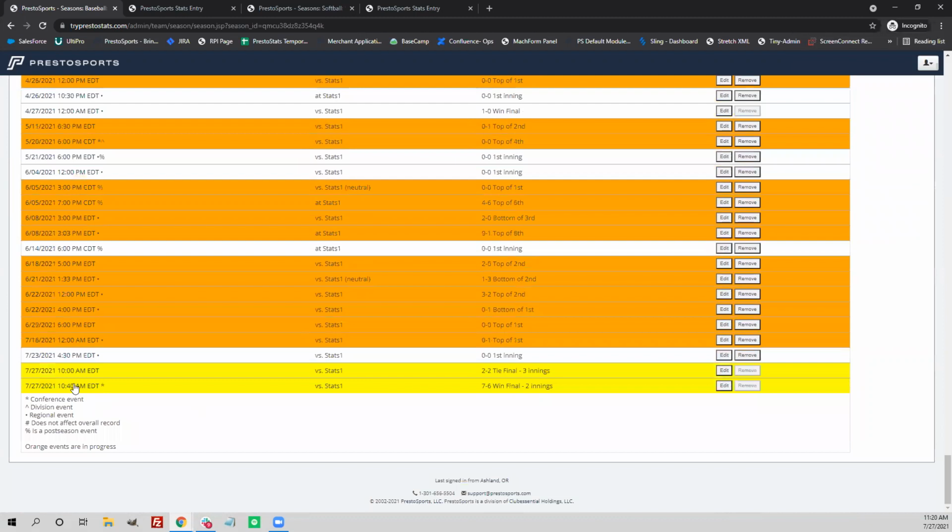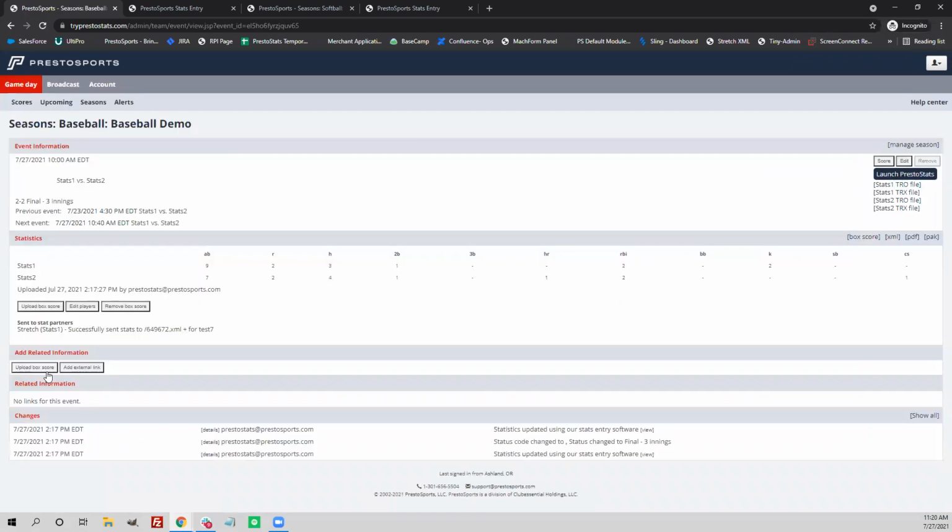We have a question: when you enter a score, you mentioned that it will automatically upload to the NAIA website and be linked there. Is that also the case for conference websites if they are also an SID Help site, or would that be a separate entry?